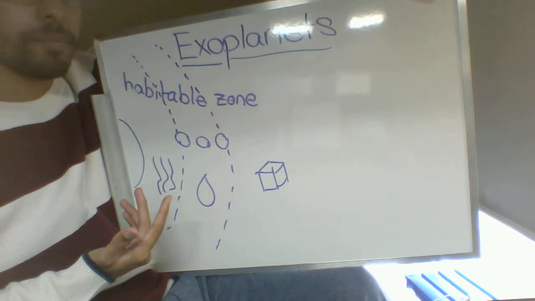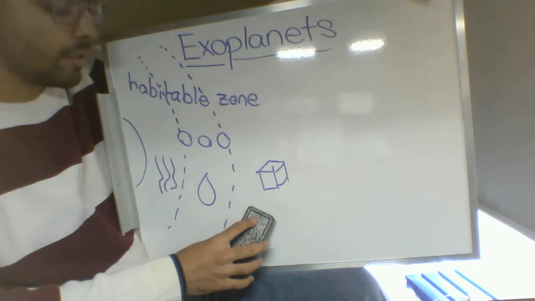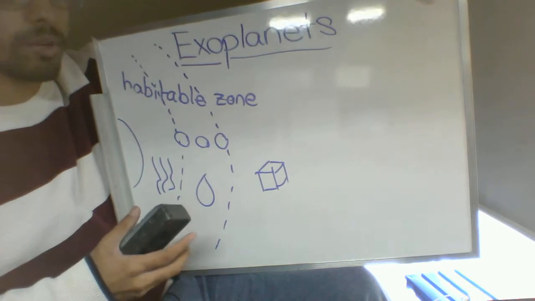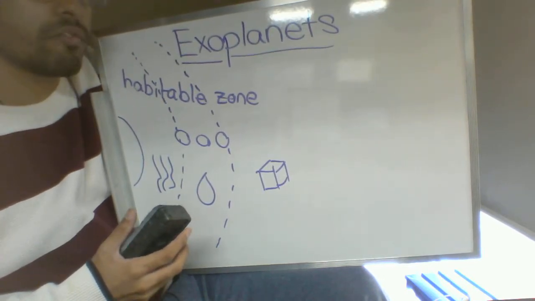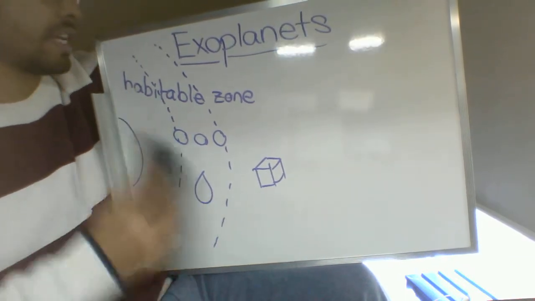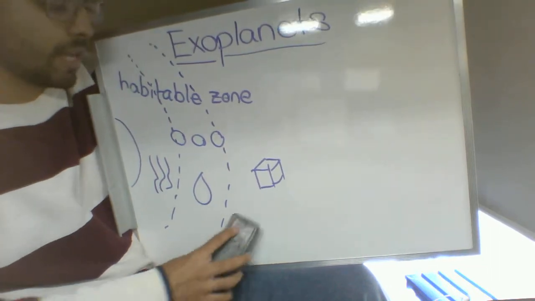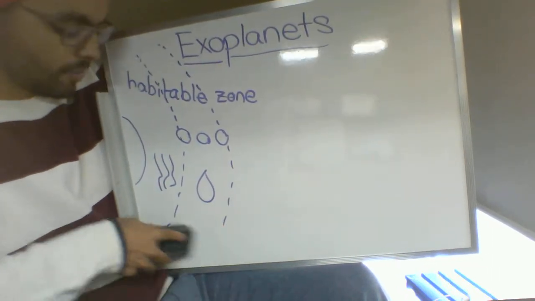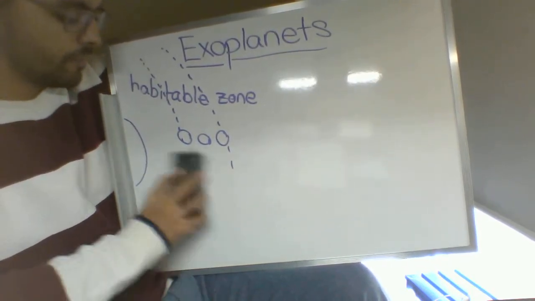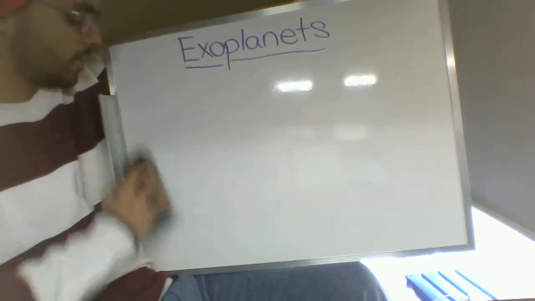Now, there are a few different types of exoplanets. The ones that we want are Earth-sized exoplanets in the habitable zone, but you can find exoplanets that are a lot bigger, and it's kind of a consequence of the techniques that are used to detect these exoplanets. The first type of exoplanet that was discovered is called a hot Jupiter. So we've got types of exoplanets. Let me write this down.